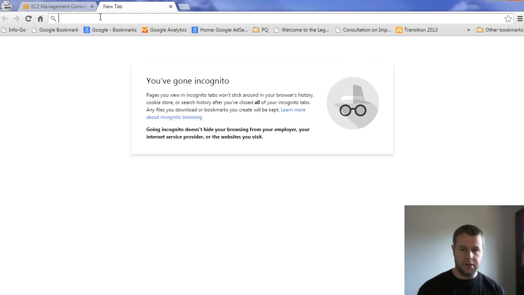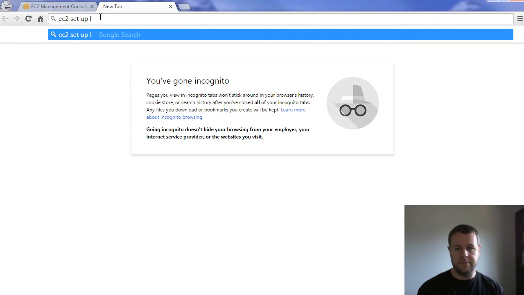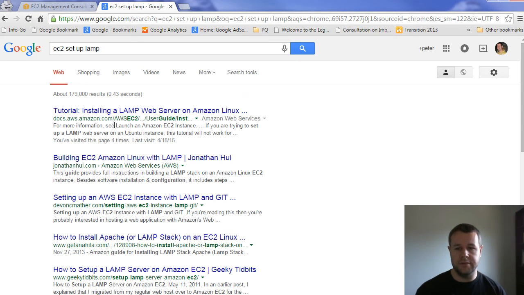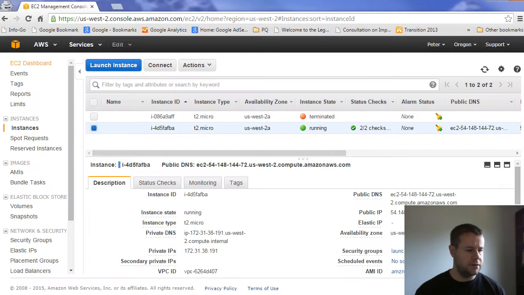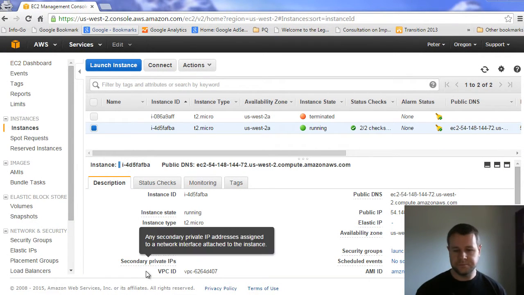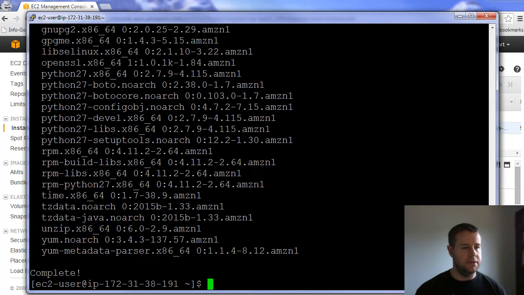But while you do this, what you want to do is just do a quick Google search for EC2 setup LAMP, because there's some nice tools in there that we're going to be using. And you go to this first one from Amazon, and I'm going to actually be walking through this. I'm not going to bore you with the details of it, but there are some things that I'm going to do out of that. So now that I'm connected, I've done my update. I want to do sudo yum install with a php-mysql pair. We're going to use that in PHP.